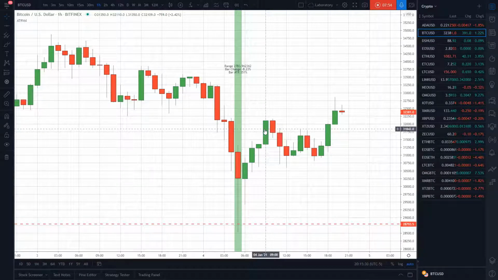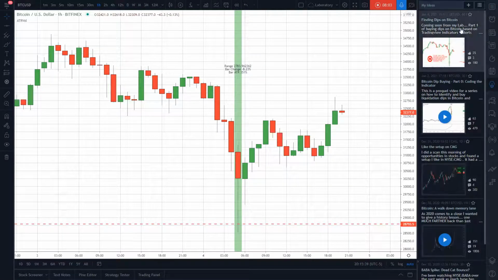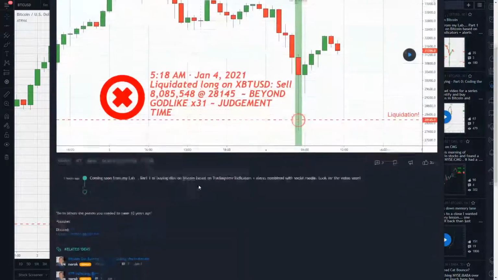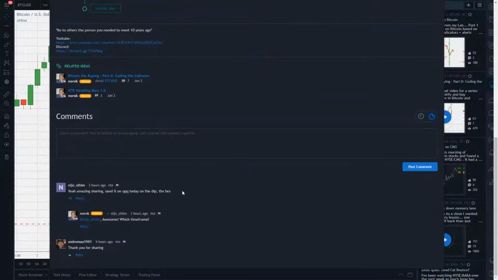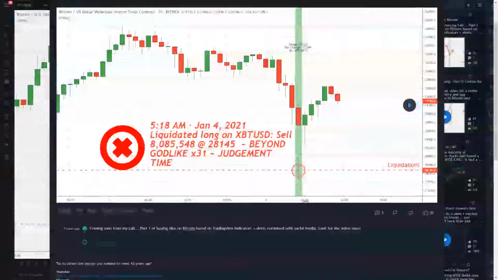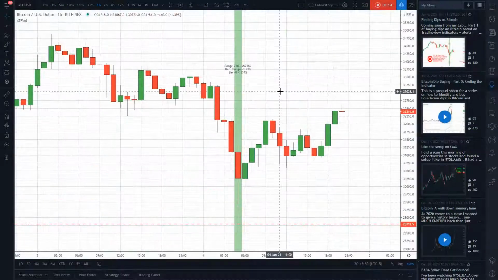And you can actually use this on other things, not just Bitcoin, but you'll probably want to find the liquidation data somewhere else. I did have someone contact me today and tell me that they were able to use this trading QQQ on buying the dip. So that's the beauty of ATR, is it can be used on multiple instruments. It's just a normalization of volatility across anything that you want to trade. So hopefully this indicator can be useful to anyone on any instrument.